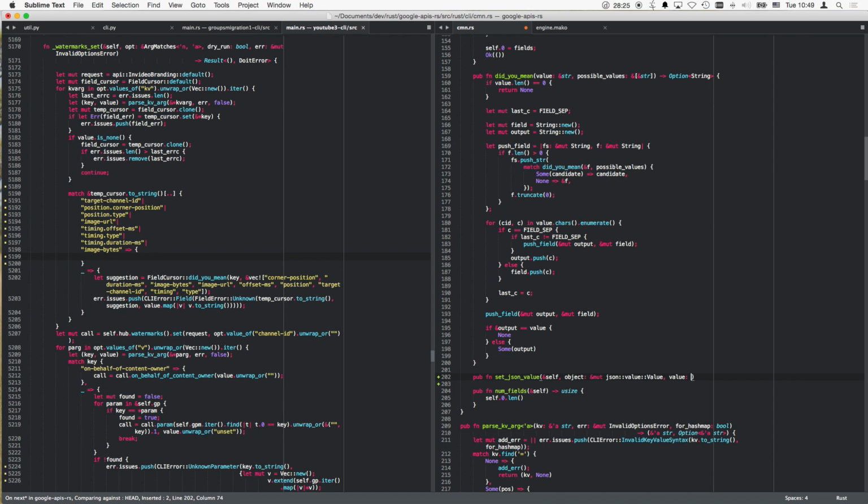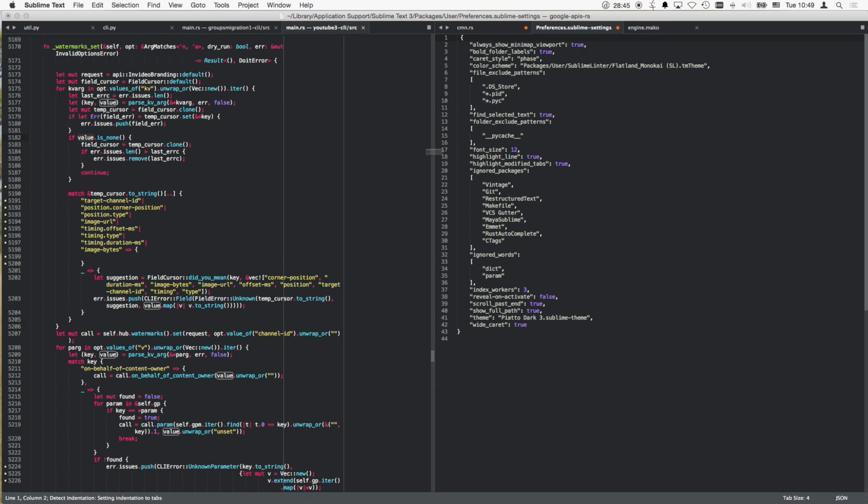So now we have a value, which I think is just a string, an optional here. And if it's none, we bail out. So we know it boils down to being a string. I think it's a string slice. I don't know if it's static or not. Oops.